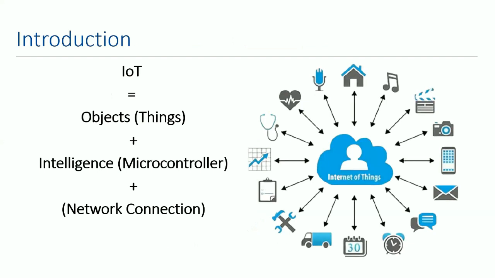Now that we have explored the need for performance evaluation in IoT systems, let's move to the world of the IoT. So what exactly is the Internet of Things? The Internet of Things is a paradigm that brings together physical objects and the power of intelligence. In this context, intelligence refers to the ability of objects to collect and process data, make decisions, and communicate with other devices or systems.